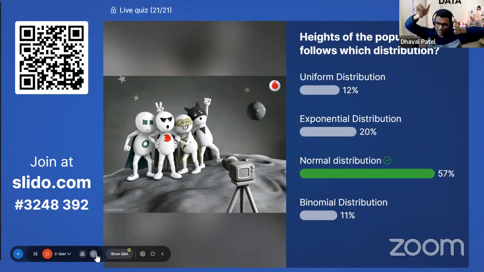Then you will see some extreme cases where you will have people with height 6'2", 6'5", but that is the far extreme on the right hand side. On the left hand side, you will see people who are having heights such as 4 feet, 4'2", 4'5", and so on. So in nature, you will see normal distribution in many cases, like height is one. There are many examples you will find.